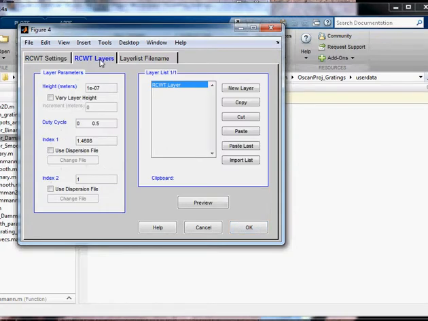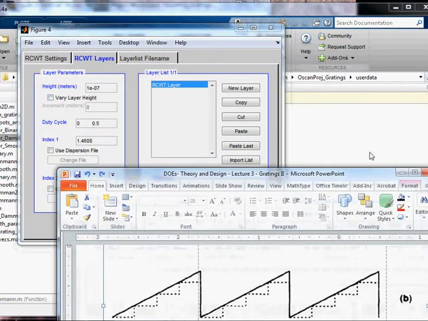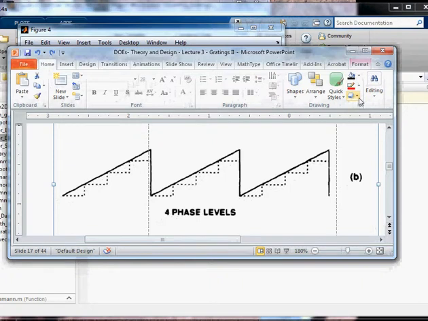The layers are set up. This is actually set up for a single layer in the previous calculations, so we're going to change the height and add multiple layers. So what height do we use? We're going to be setting up an approximation for a blaze grating with 4 layers. So this is the kind of thing that we're going to be doing. And there's 4 layers there.